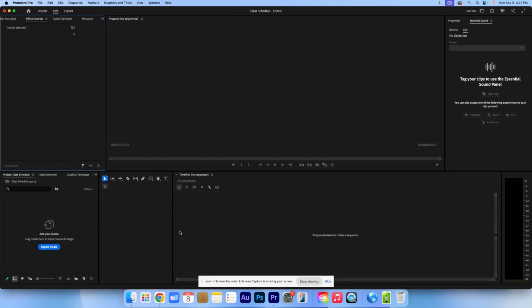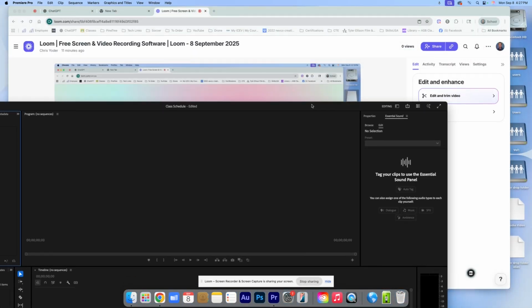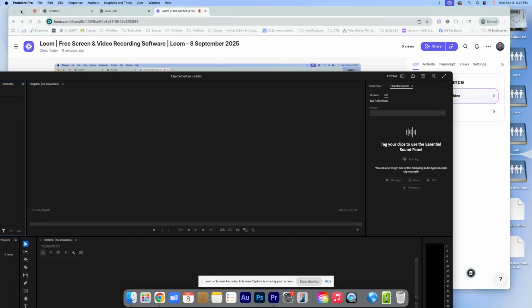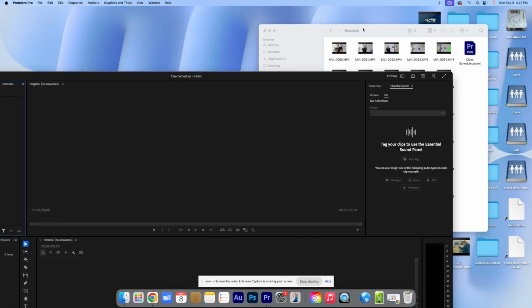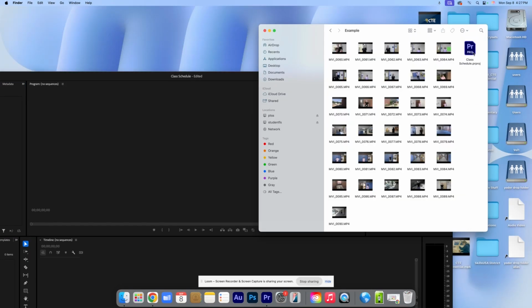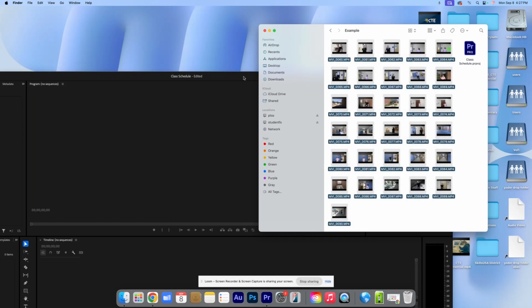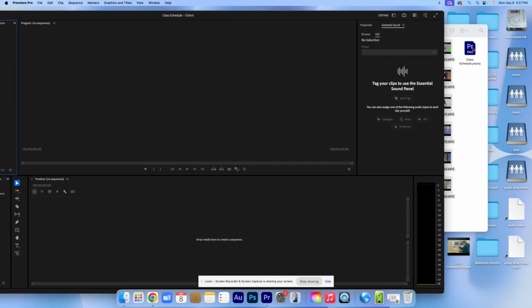You can adjust these windows and tabs as you want to. Then I'm going to open the folder where I dropped those files just now. Everything except that class schedule, which just saved where I told Premiere to save it. I've got all those files selected.